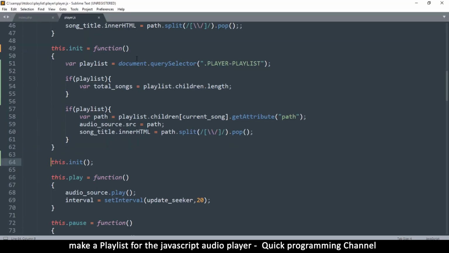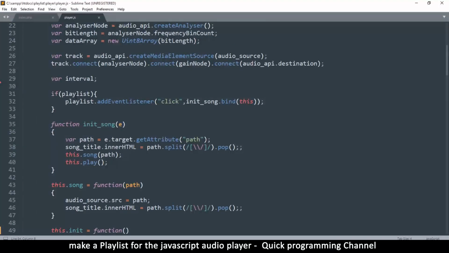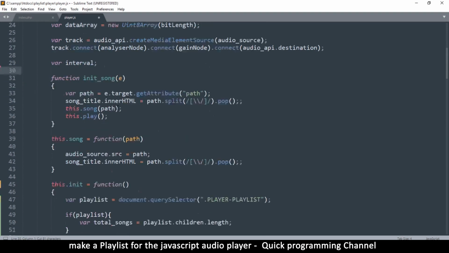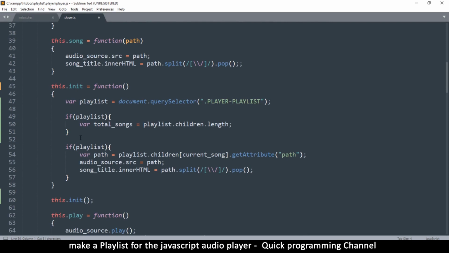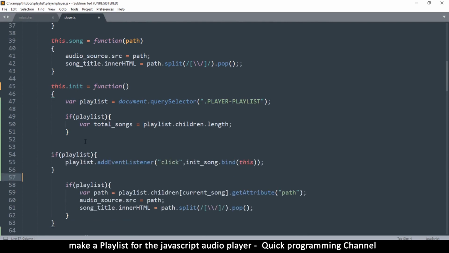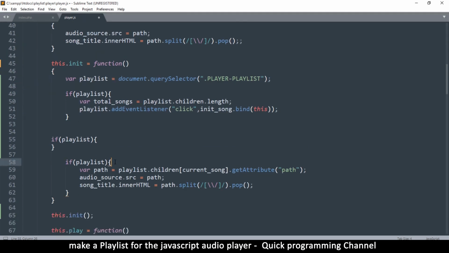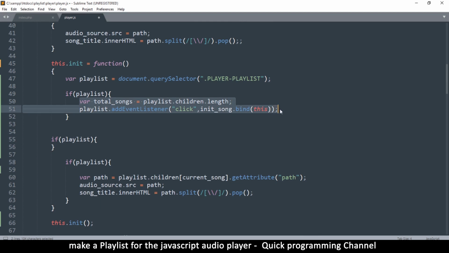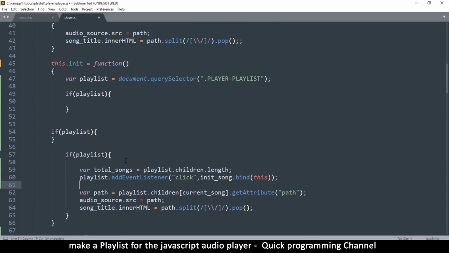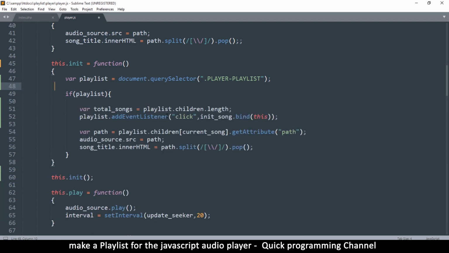Playlist is not defined. So where is that? Yeah, here. Click init. Okay, so even this here, the event listener, should also happen inside the init. So let's put it right here. So as you can see, there's a lot of if playlist. So let's move everything into just one of these, like so. And let me move that as well. Everything out of here and into there, like so. And remove all that. Okay, save.